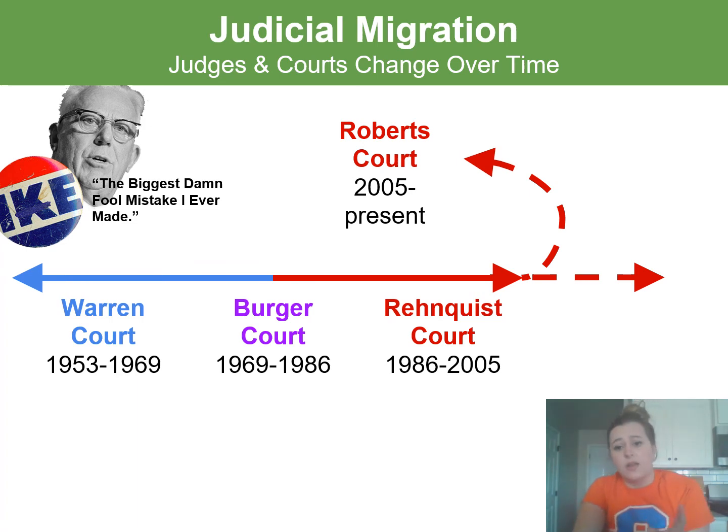Now, as time goes on and more judicial appointments are filled, lots of people had a lot of issues with the decisions of the Warren Court in particular, but also the Burger Court, right? Roe versus Wade is decided by the Burger Court. And then we have this whole conservative revolution of sorts, right? And that leads to the appointment of William Rehnquist. Rehnquist is a very conservative judge, and during his time on the court, they continue to appoint conservative judges. So this is a conservative court.